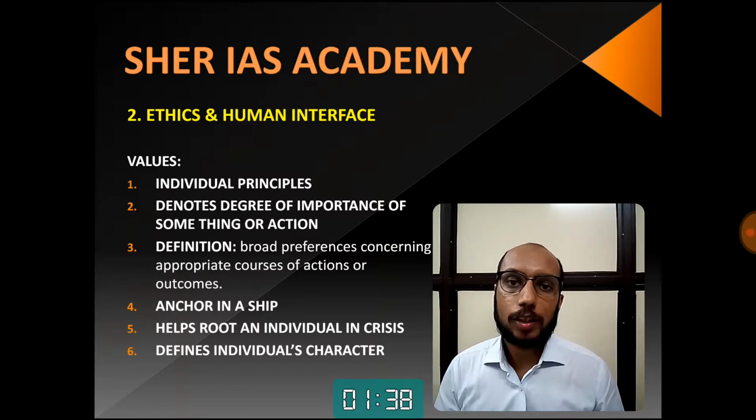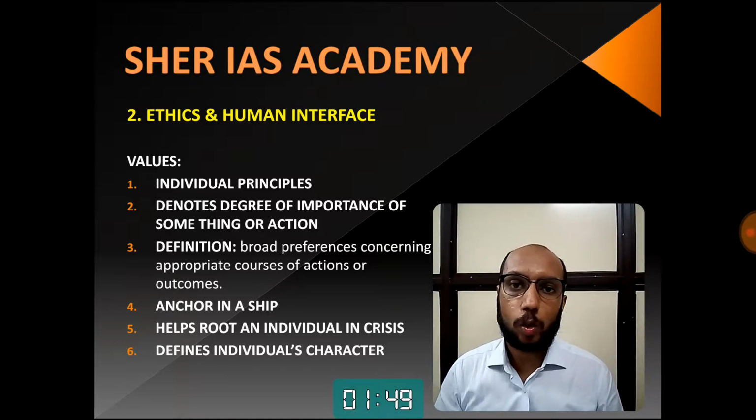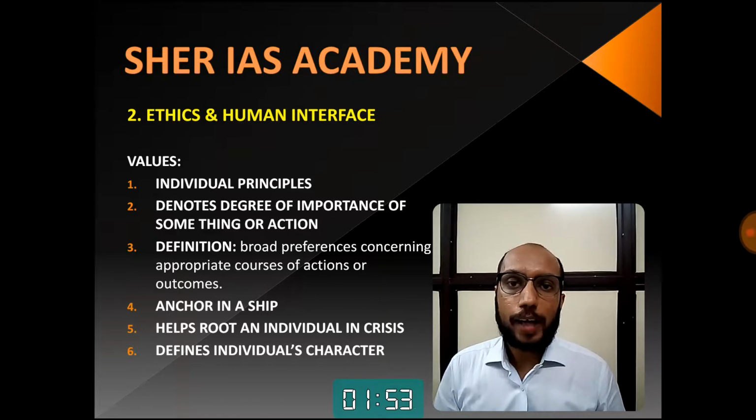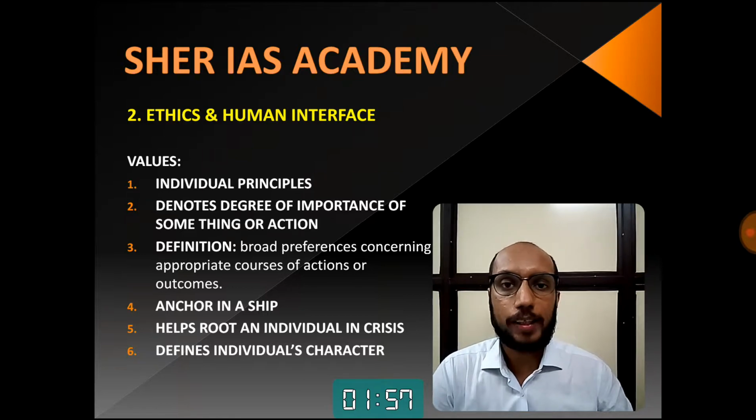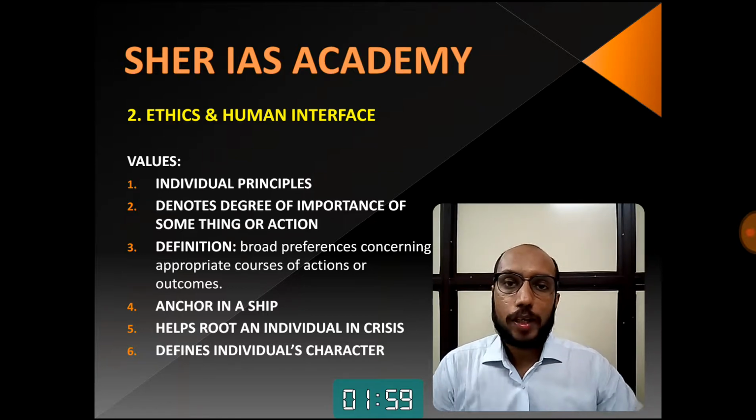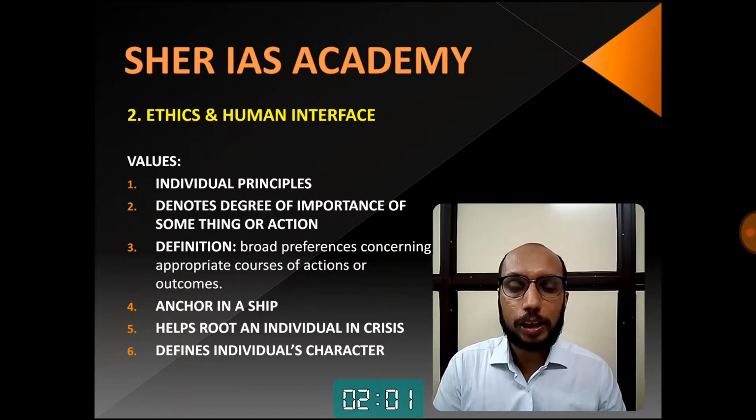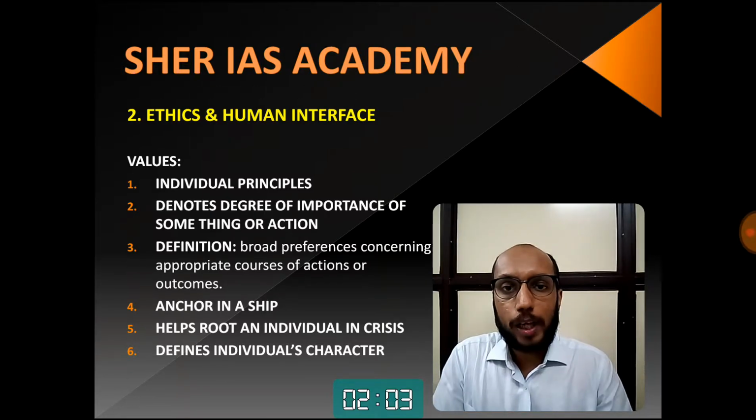Now herein comes the distinction between values and ethics. Essentially, values is what I like and what I don't like; that reflects my values. Let us say that I actually act upon my values, and then the society judges my action to be right. To that extent, my action is ethical, and if the society judges my action to be wrong, to that extent, my action is unethical.